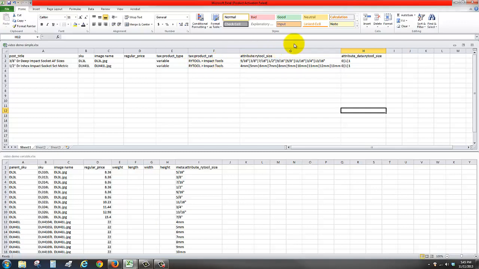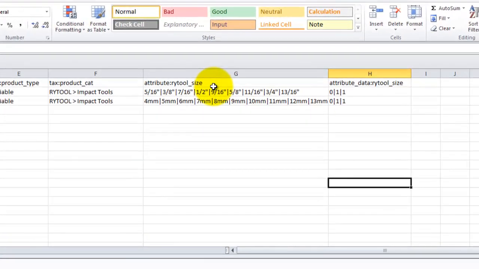The next one is the correct way of providing the attribute list for each product. So what this is called is the attribute, attribute colon is required, and then the name of the attribute. In this case, it doesn't really matter what it is, but it should really be something sensible.